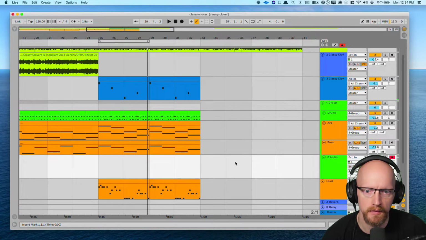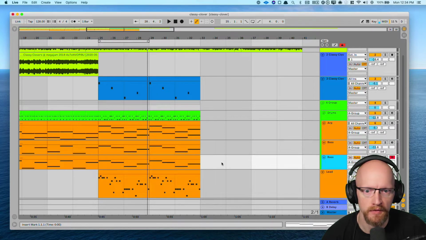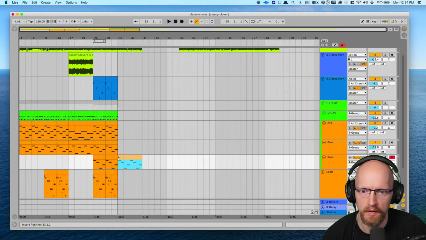Curious if I can find some interesting rhythm or something from this bass. Let's just delete that. Loop and solo this.